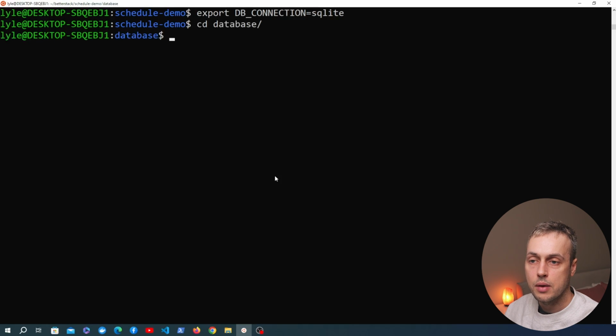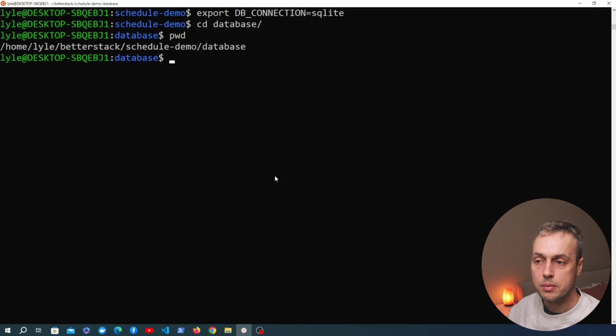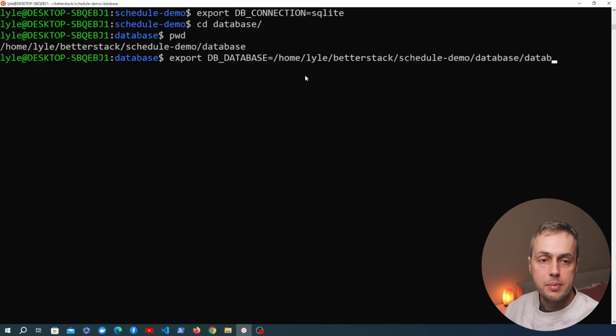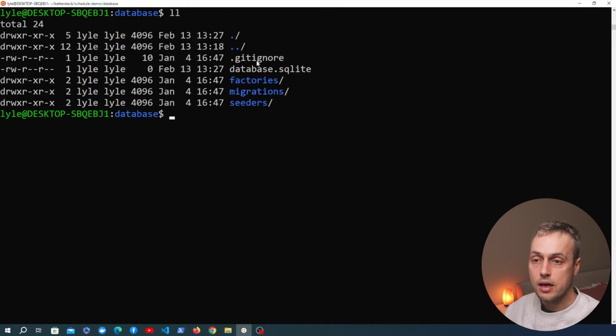So what we're going to do here is copy the name of that variable, and we can go to the database directory and run the pwd command, print working directory, and that gives us the directory for this database. So let's use the export command, and the name of the variable is DB_DATABASE, and we're going to set that equal to this string here, and then we can append the name of the file to that, and the name of the file was database.sqlite. So all we're doing here is telling Laravel how to find this database file, the SQLite file, and it's then going to use that database to create tables and populate tables with data and so on.